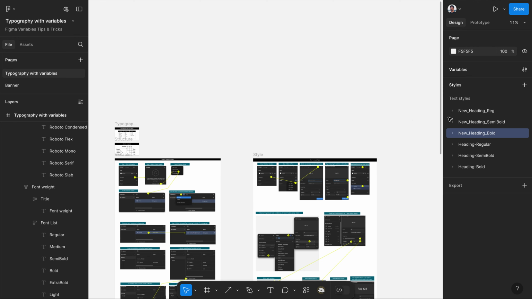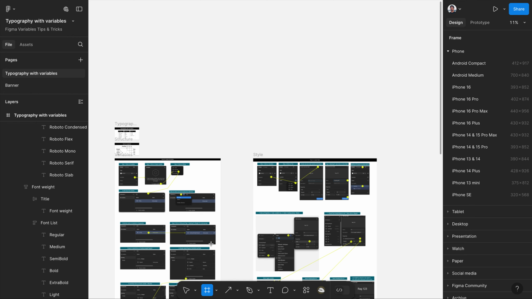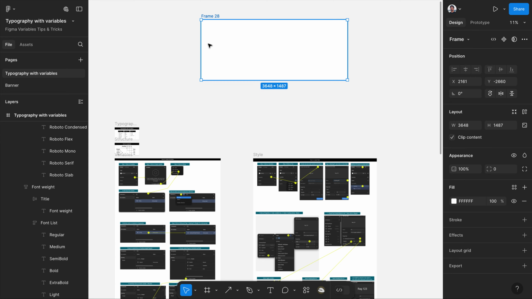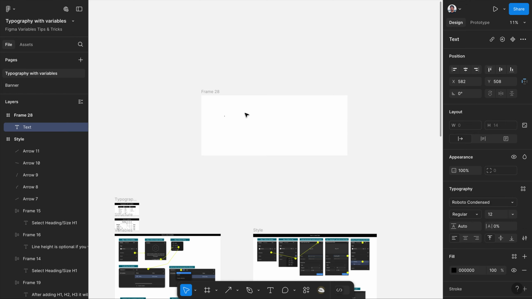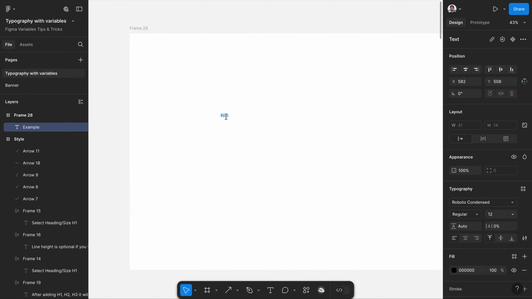Next, if you want to check whether it is working properly or not, for that I'm just creating one frame. So here is the example.